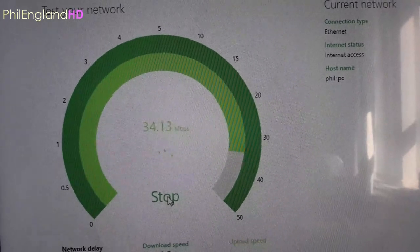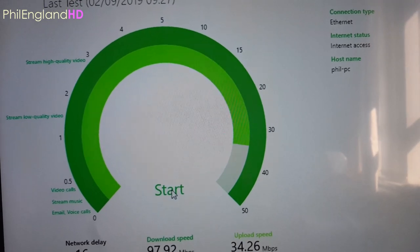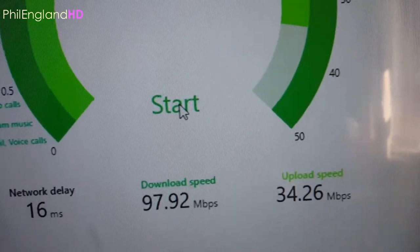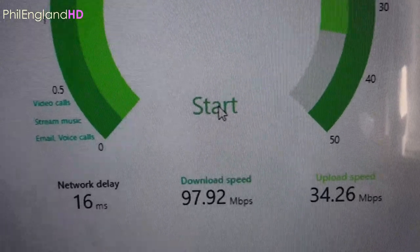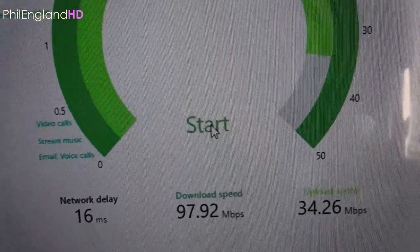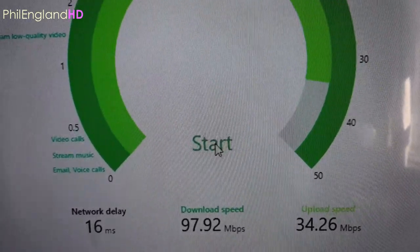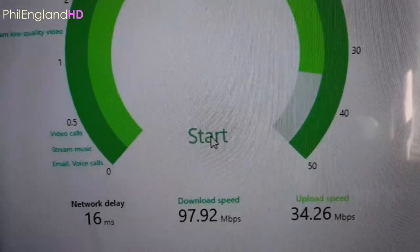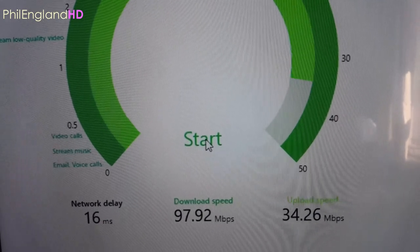The upload speed, wow, look at that go. Upload. Not far off 35. But the download speed, that is going to improve. After he put it in to start with, it went whizzing along, 160 download. But it's going to fluctuate for a little bit, for a couple of days. But if that speed in a couple of days isn't above the minimum guaranteed, which is 100, then I've got to get back in touch with BT and they'll send someone out.